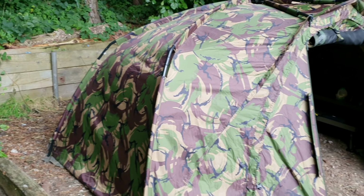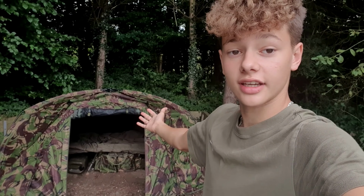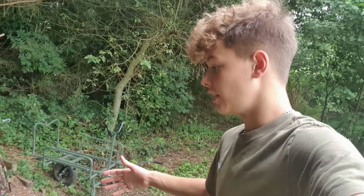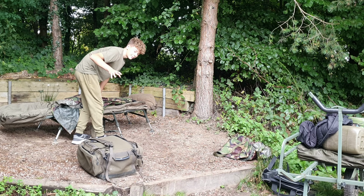Right, so I will show you a clip, because I've showed you around most of the brolly now, some cool features that it has. I'll show you the clip of me setting it up and timing it as well. I timed me setting this brolly up when I came to this session, and it was something like 30 seconds, but I'll play the clip now, and the timer will be in the bottom right.